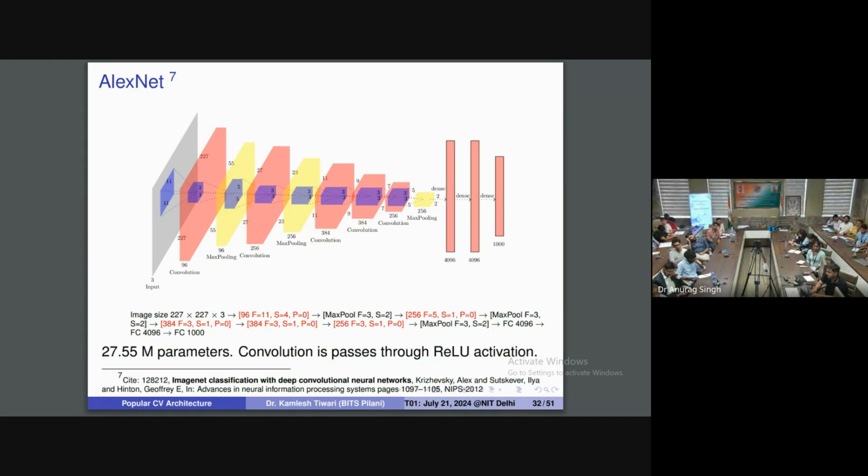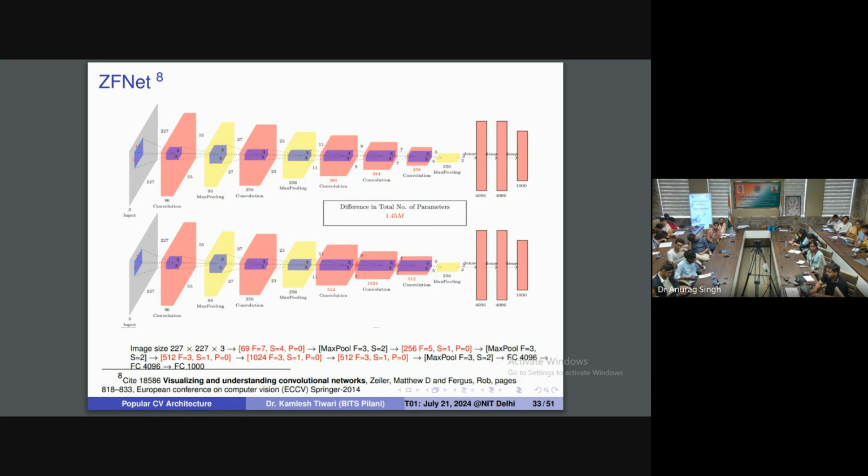More than this, you should understand only this part: initially 96, then 256, then 256, then 384. I am going to increase because I want to do more mixing of the developed features. At the end, there is fully connected. As I told you, the next person that came was ZFNet, who said that instead of using 11 cross 11 here, if you put 7 cross 7, you'd be using a lesser number of parameters and your accuracy can increase.